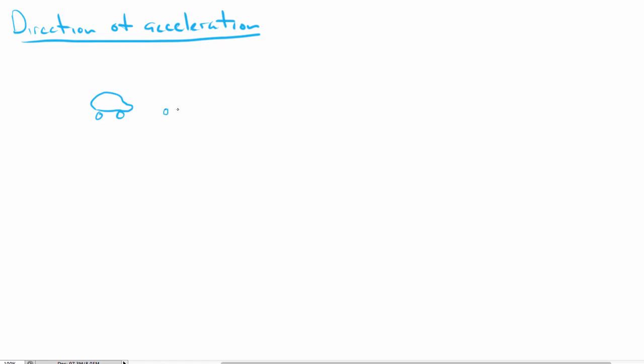We had a car that started at rest and then started to accelerate. So a little bit later, it was moving, kind of slowish. A little bit later, the car sped up, moving a bit faster. And then a little bit later yet, the car is really cruising now.